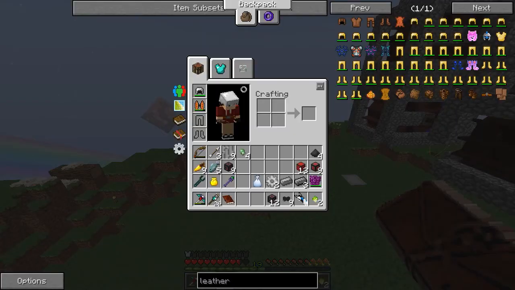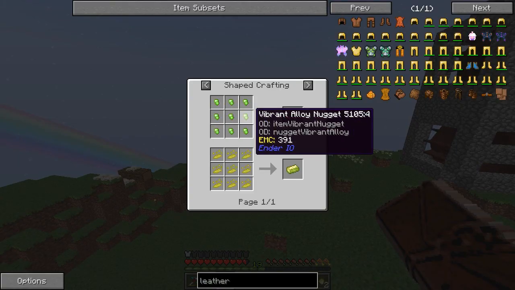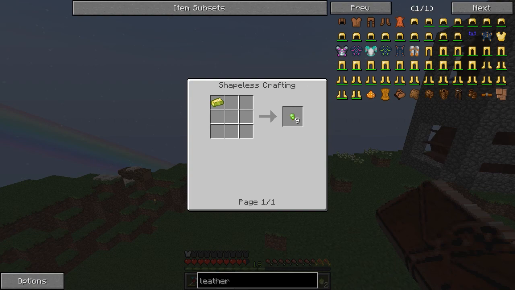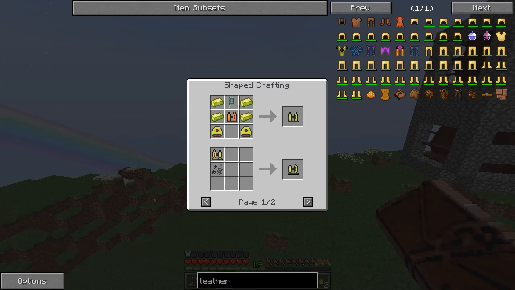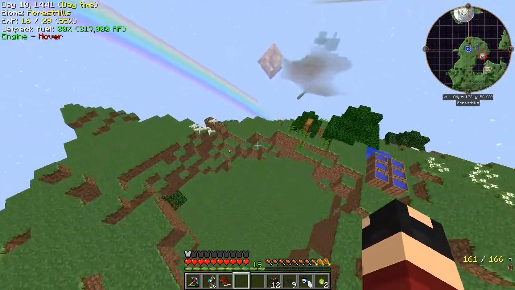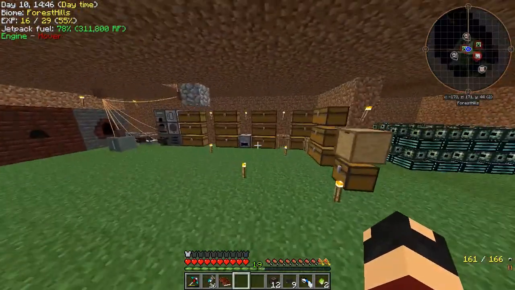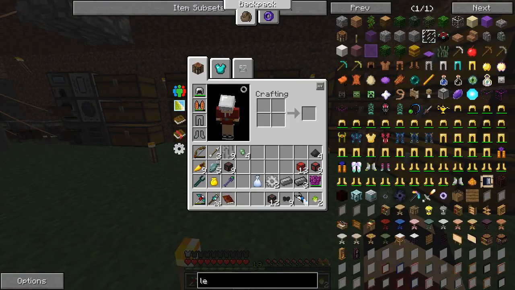And, oh, that's what we need to work on next. I know what we'll craft next, so I just want to see. Vibrant jetpack. Vibrant alloy. Vibrant alloy nugget. The vibrant alloy is made with energetic alloy and ender pearls. Yeah, we don't have enough ender pearls anymore, so we can't continue for today, but I know what I want to do now, since I keep putting it off, actually.